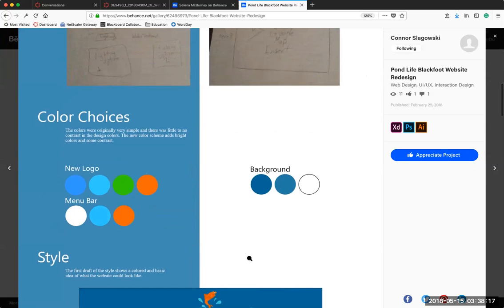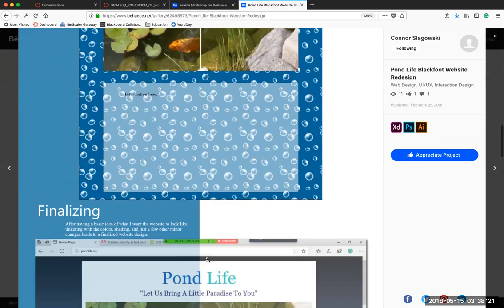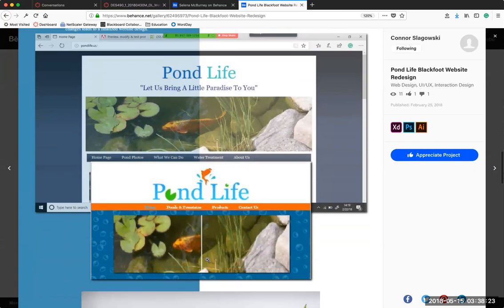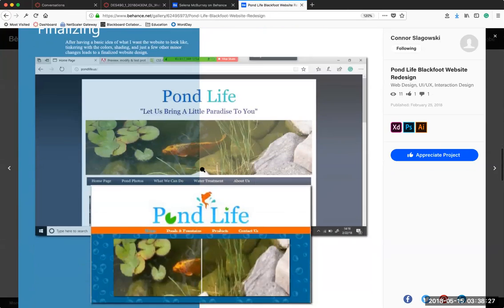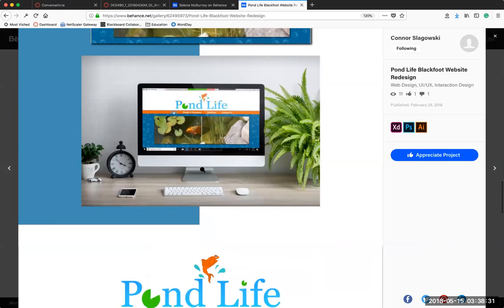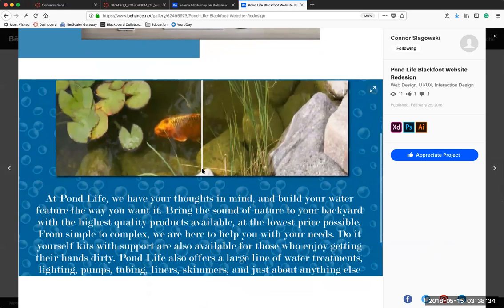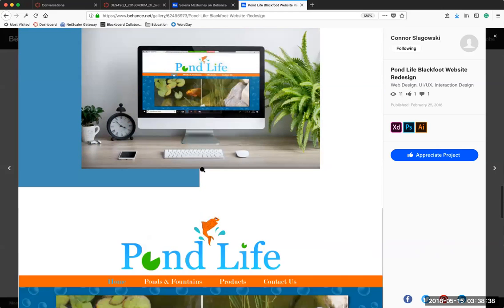He showed his color choices. And then he simply mocked up these web pages. And you can see the transformation that they've taken from where it started to where it ended. And so he made those changes and used XD.